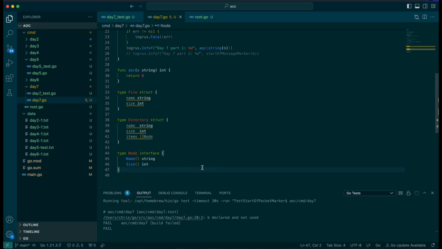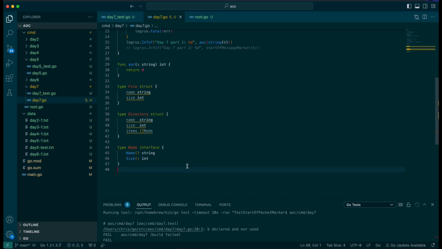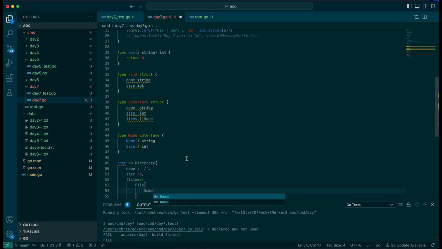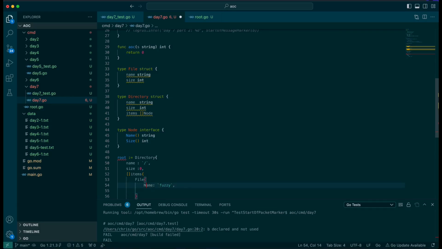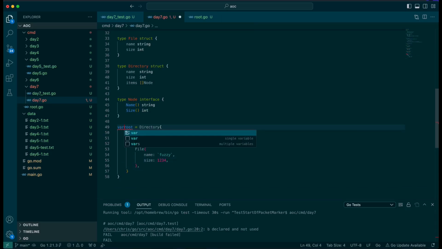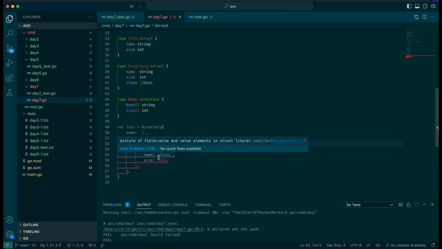So you can imagine that a directory doesn't have a size, but it can have a size method that checks all of its items' subsizes, right? And so you might have a structure that looks something like this. Something like that, right? Here, let's satisfy Go here real quick. And because this is an interface, this has to be a pointer, right? Oh, sorry. Items, slice of node.